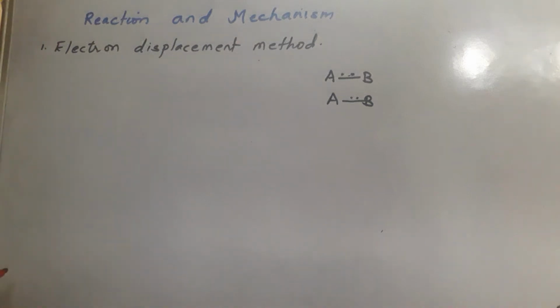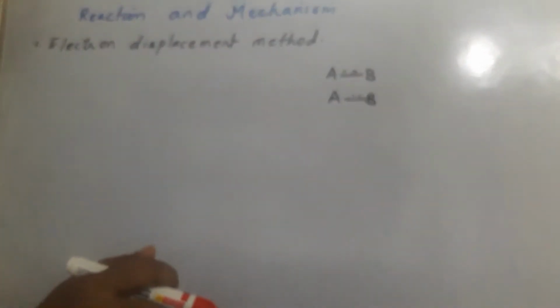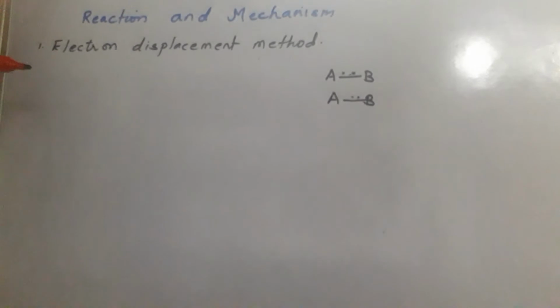Today I'm going to teach you about the different types of reaction and its mechanism. In a nutshell, let us see what are the different reactions and how they happen in organic chemistry. Different types of reactions are substitution reaction, addition reaction and elimination reaction. During these reactions, we see that there will be old bond breaking and new bond formation.